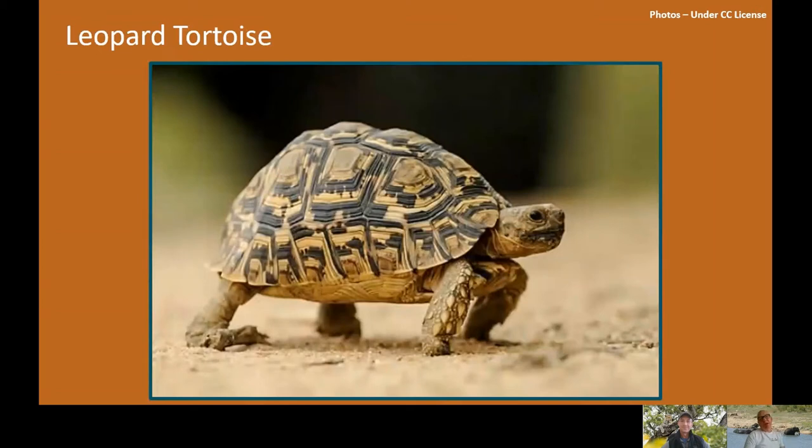Then we move on to the reptile — the leopard tortoise. I've seen these in abundance; I think I've even seen them in one of the camps, so they're quite widespread. Just be careful you don't run over them — they're not a pile of dung and they're not a rock. One common thing people often mention in the Kruger Park is referring to tortoises as turtles, so it's something I always feel I need to clarify: turtles are creatures that live in water — fresh water turtles and sea turtles — whereas tortoises typically live on land. Turtles have legs modified as paddles so that they can swim, whereas tortoises are able to move on land and most tortoises can't swim.